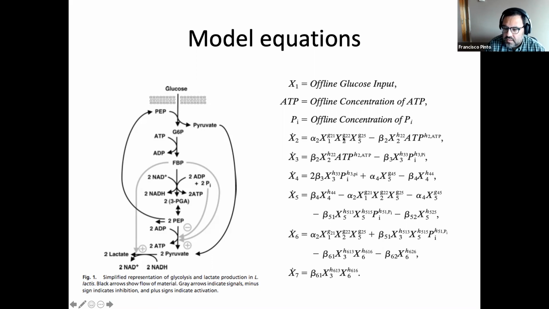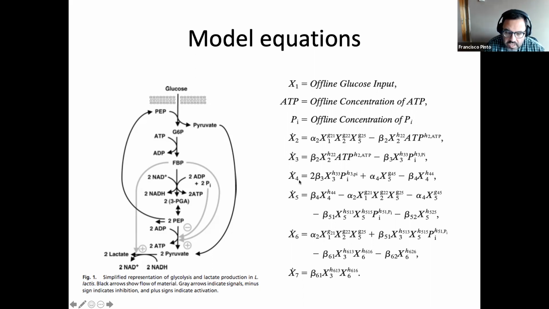In this case, in the generalized mass action, there is freedom in the value of the exponent. So it's another parameter that you have to fit, and that will give you more flexibility to the kinetics of the whole system. And each differential equation is composed of a sum of the rates of the processes that make the component minus the rates of the processes that consume or degrade the component. So this X2 has only one process forming glucose 6-phosphate and only one process degrading it. So you have only 2 terms in the differential equation.